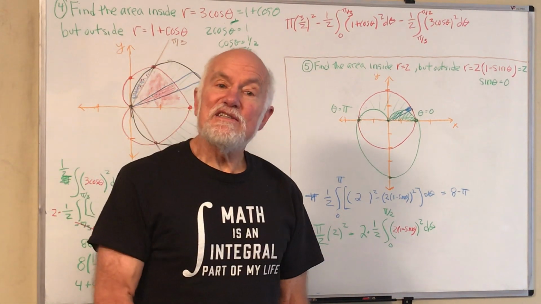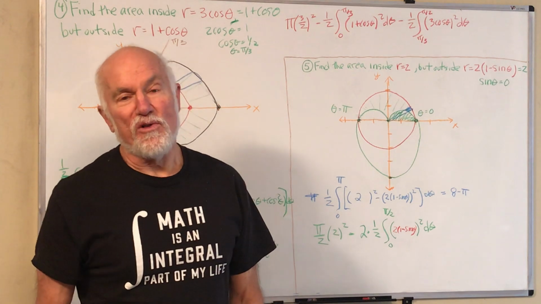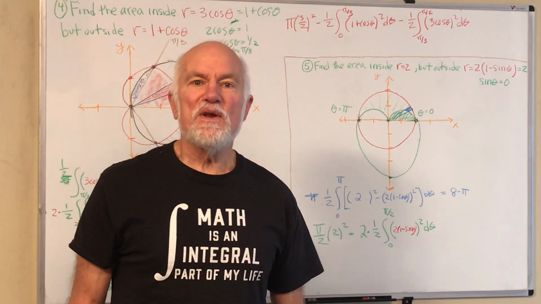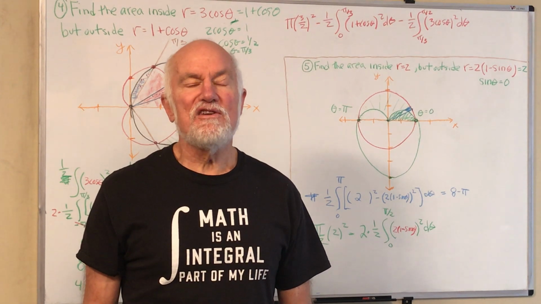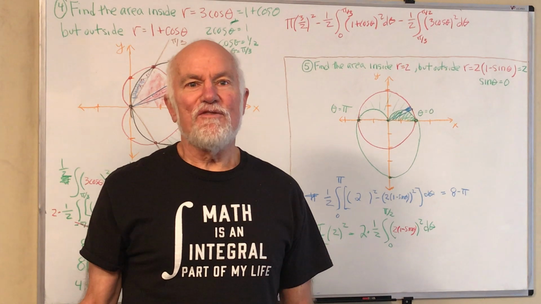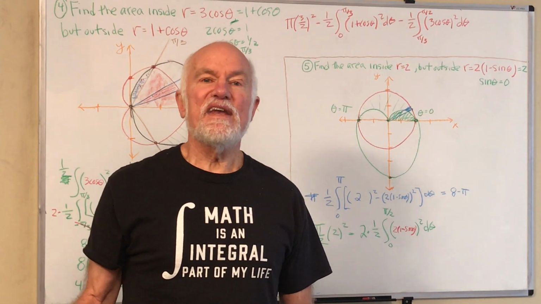So anyway, that got us through area in polar, which is probably the hardest thing to do. And it'll take a little bit of practice. But tomorrow we'll get into the 2 other things we need to do in calculus, and that is to find slopes in polar and arc length.